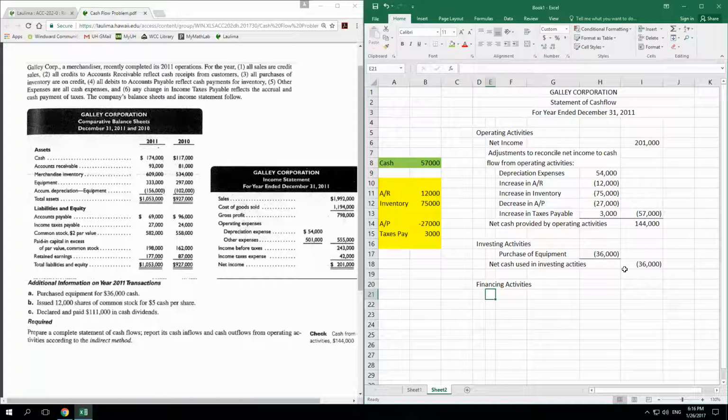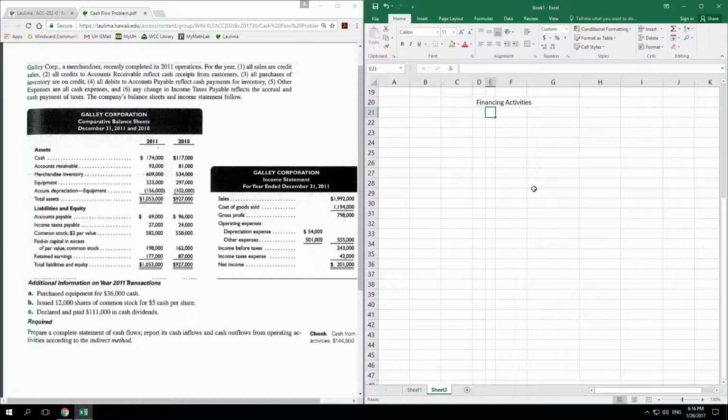Remember the problem on the very first day, when Sally opened the sporting goods store a year ago, and she sold 10,000 shares of stock. So she issued $10,000 worth of stock, and there's a debit. It increases cash, because the journal entry is like this: when you issue common stock, you debit cash and you credit common stock.